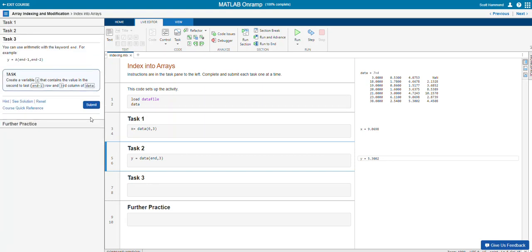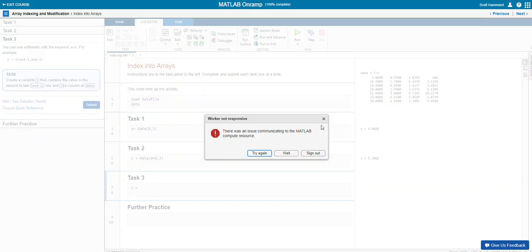That's it. We proceed. And the last task that we have here, we're creating a variable called z. It's really giving us fits, isn't it?